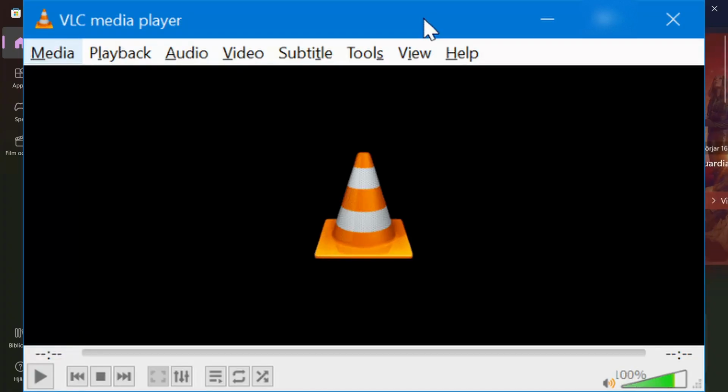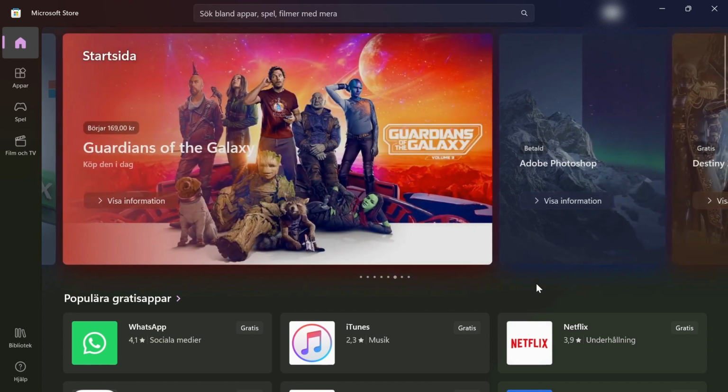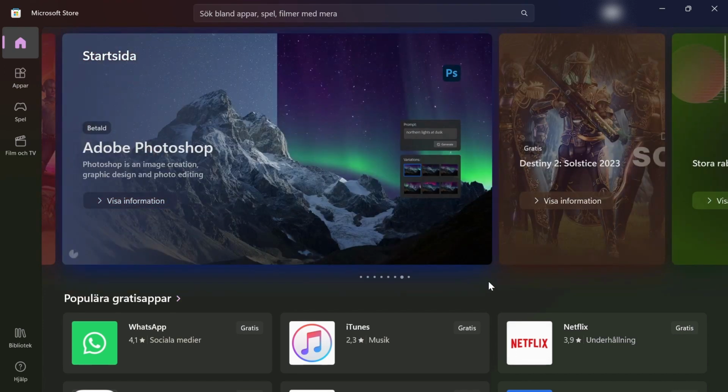Are you tired of bad looking and ugly video players and want to find something that actually looks good and also works with a lot of video formats? Well then this is the perfect video for you. Because after searching through a lot of the apps on the internet and on the Microsoft Store, I think I have found one of the best ones in my opinion. So I'm gonna go ahead and show you guys which one it is right now.